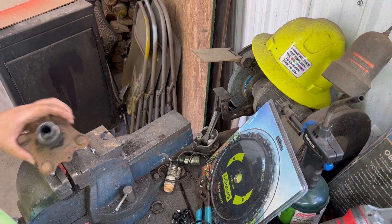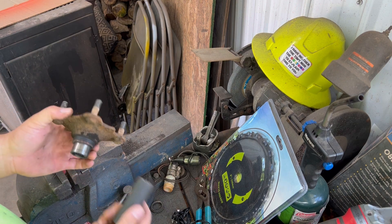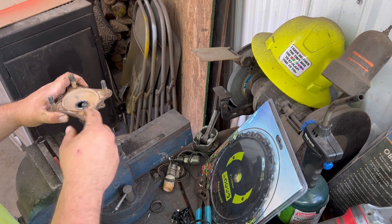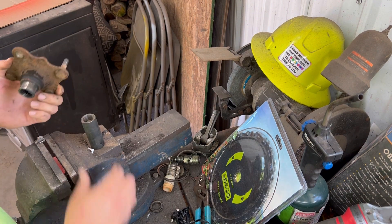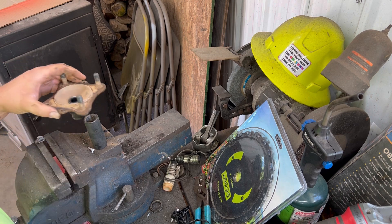Next up for removing these studs — it says stick it in a press to make it easy, but you can use a hammer. The best way I know to do this, and this is just the easiest, is get a socket that fits around it good. This way you're not actually putting much pressure on your hub. And it's that simple — one smack with a hammer, they come right out.